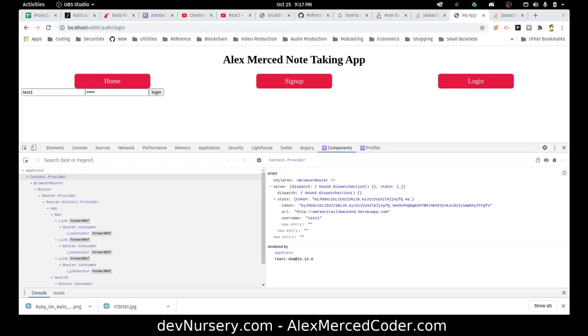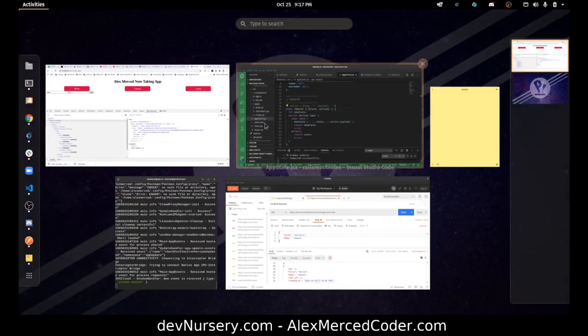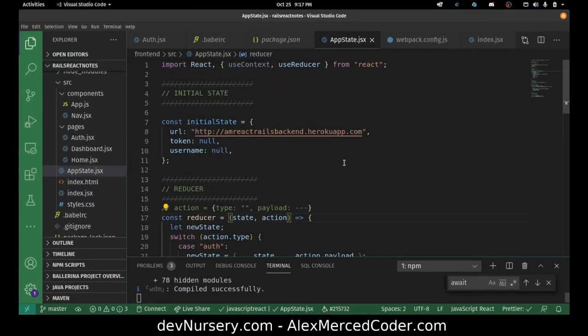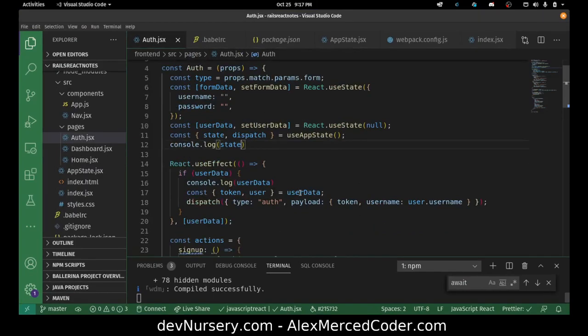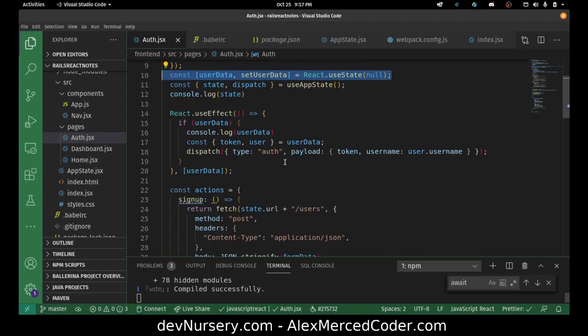So just to walk through what I did, and show you the current state of how this works now, I created a new piece of state called user data. That's going to collect the user data. And then I created a useEffect.